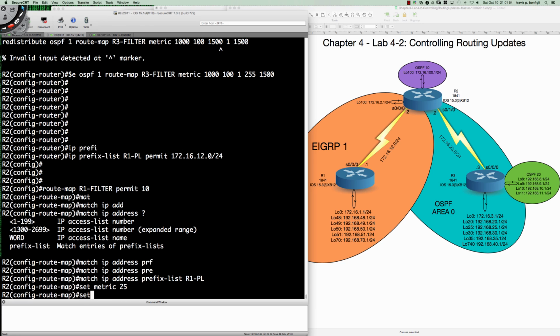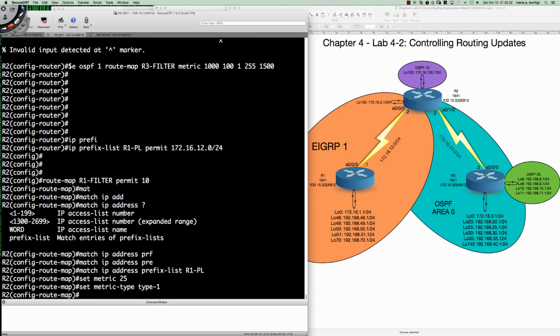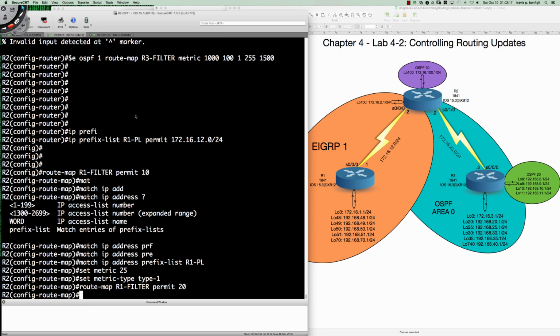And then I'm going to set the metric type, if it matches, to type 1. Now, again, you see it shows you that you can say exit. However, we don't need to say exit. I can simply just come back and say route map R1-filter, and then permit 20. And again, this just permits all other routes instead of that implicit deny all at the end.